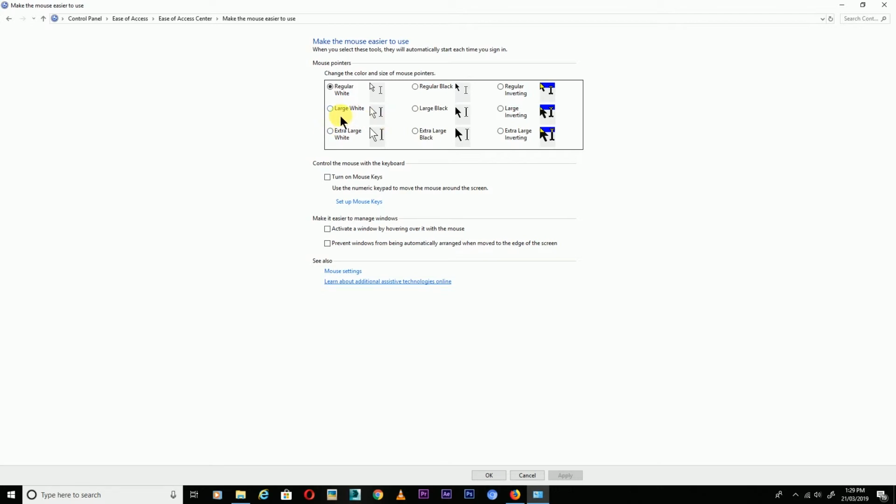If you click on Extra Large, you can see your cursor is now extra large. If you click Extra Large Inverting, this is converted into a big size. So in this way guys, you can make your cursor big, small, whatever you want, and you can change the cursor point.